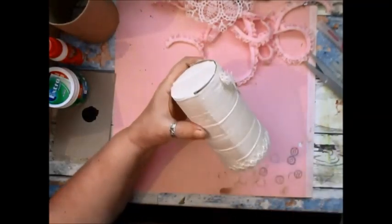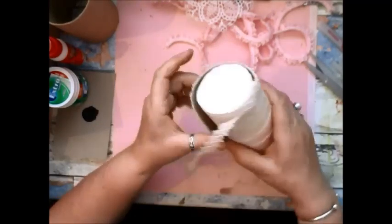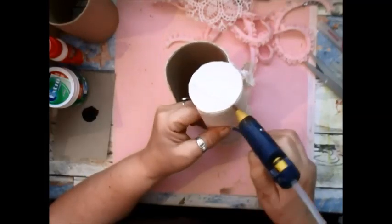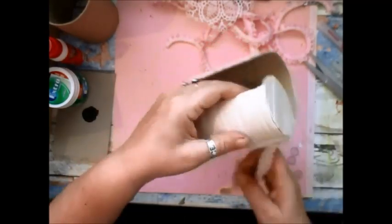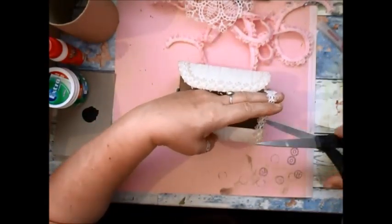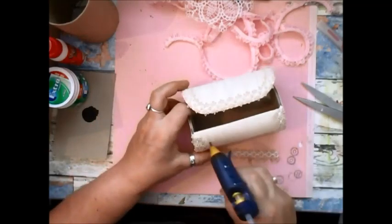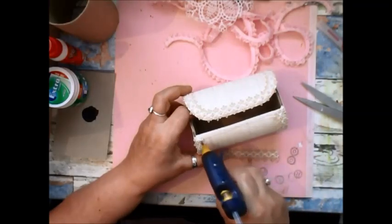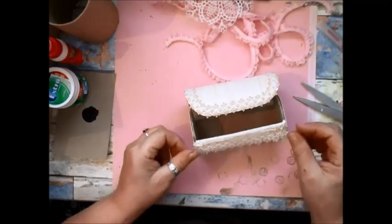I mean, really, when this is done, if I was a young lass and going out for a night out, I would take it with me. I would use this as a bag. It's going to look fab. I wonder if I've got enough to go across the edge. Don't know. See if we can do it. Might have to do that. Yes, just. Oh my God, thank God for that. I didn't think it would work. I just didn't think I'd had enough. Like that.